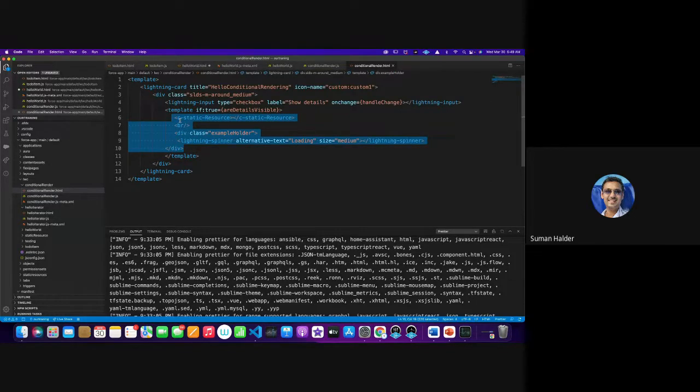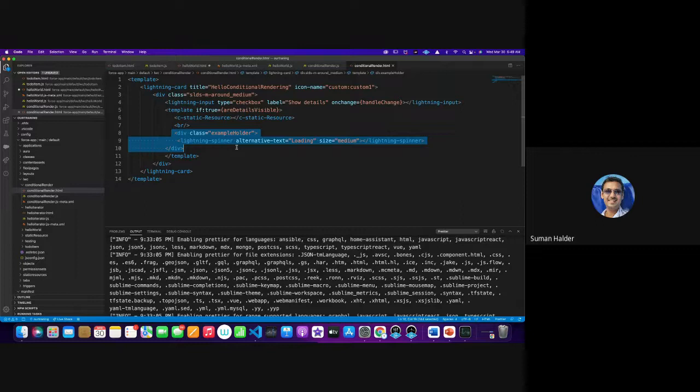Made that logic. What I'm saying is, I can use it in many ways. But what I'm saying is, if the checkbox is true, this and this would be displayed. I mean, whatever I have inside this template would be displayed. Okay. Yes. Now, what I said is, I can use this button. I mean, I can use this spinner.